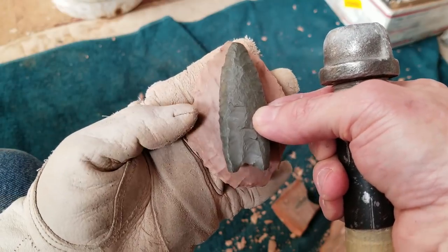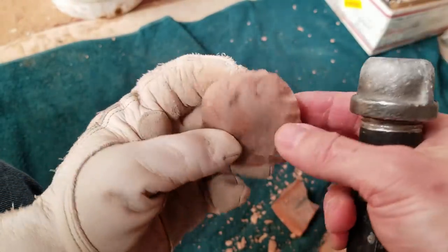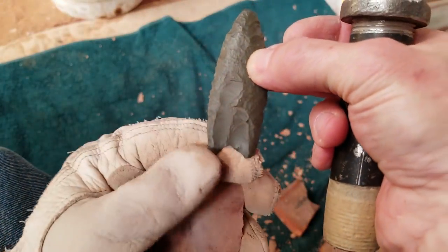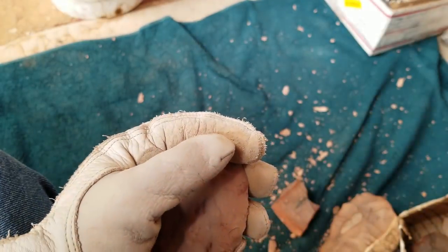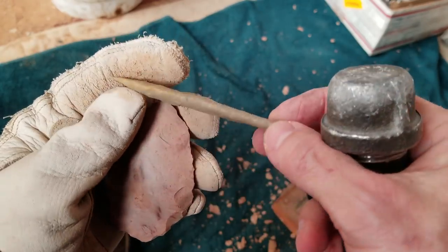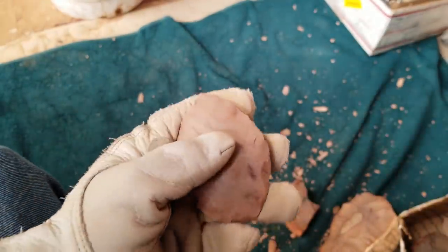All right, so I think I have plenty of room for this type of Clovis. But, you know, I'll try to make a nice clean flute, at least on one side, and not do this to you guys. A lot of you guys are very partial to the beautiful clean flutes like this. I mean, I like those too, but this is rare.